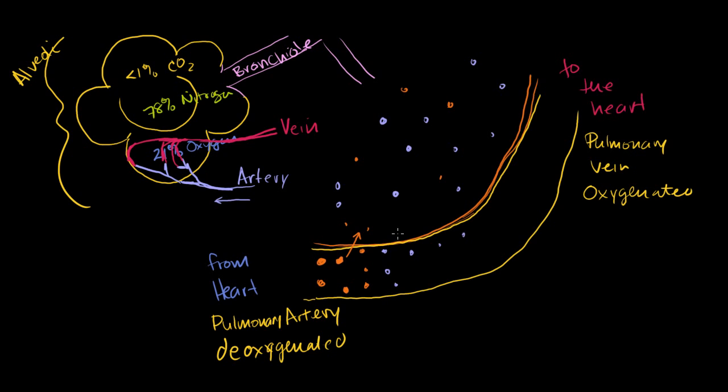Now, the reason why I say it's special, besides the fact that pulmonary arteries and veins go to and from the lungs, is that they're kind of the opposite. Because in the rest of the body, when we're going away from the heart, or we're talking about arteries, you're going to see that that's oxygenated blood. While when we're going away from the heart to the lungs, that's deoxygenated blood. Similarly, in the rest of the body, when we're going to the heart, that's deoxygenated blood. But in the pulmonary vein, when we're going to the heart, it's oxygenated, because the lungs are what take up the carbon dioxide and give us the oxygen.